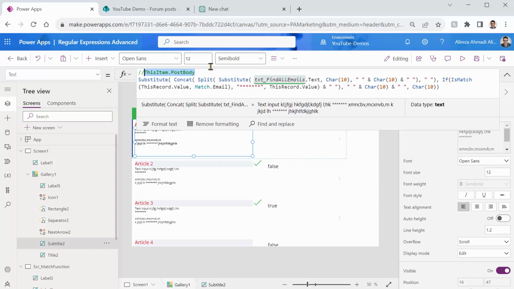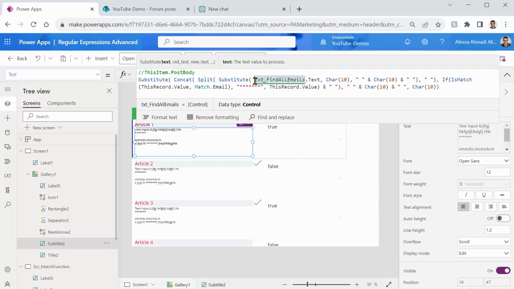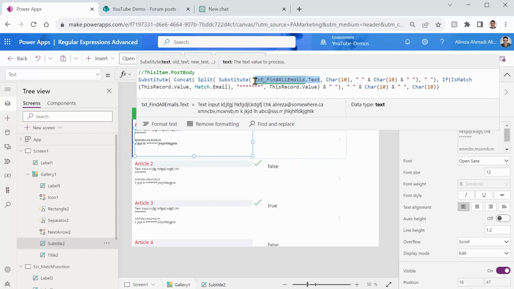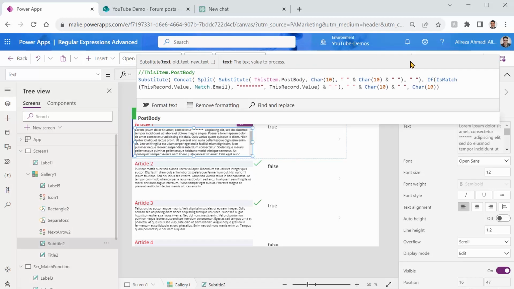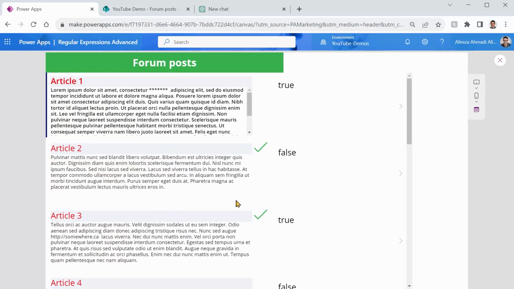I can say Control C and I replace this with what I have there. Bingo. I can save it, run it, and you will see the email is replaced with asterisk. If I add more emails, that's going to be exactly the same thing. And your job is just to match these two fields and decide to filter. I think that's the easy one.